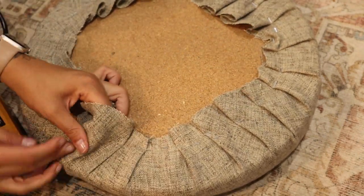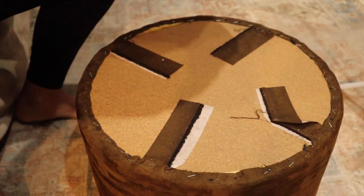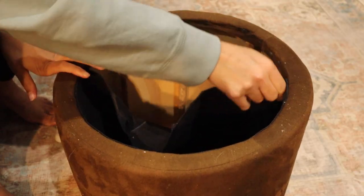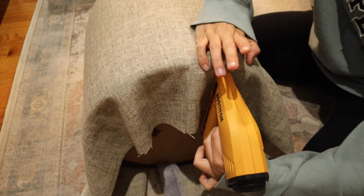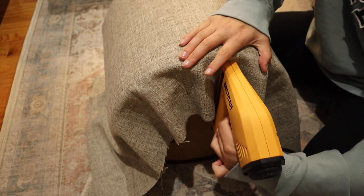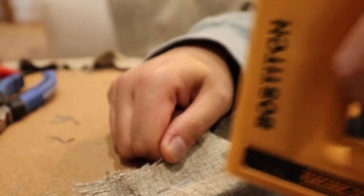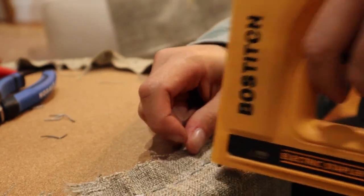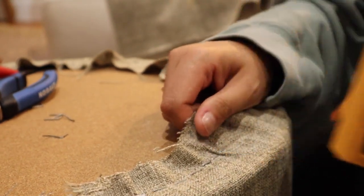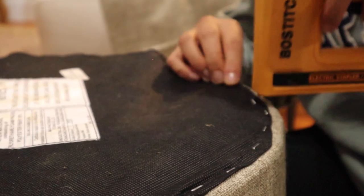I continued doing this method throughout the whole top of the ottoman and did the same for the other one as well. I think it came out pretty good — it's not perfect but that's fine. For the other half of the ottoman I just took off the backing on the bottom and also on the inside so I can put the fabric on and then reapply that at the end. I basically did the same thing as the top — put a few staples in to secure it, flipped it over, cut off some excess fabric, then pulled it tight and put some staples in. This felt so much easier than the top. There was less excess fabric so I didn't have to do the folding thing, which made it look a lot better. Once I finished with the bottom I reapplied the backing to give it a seamless look.